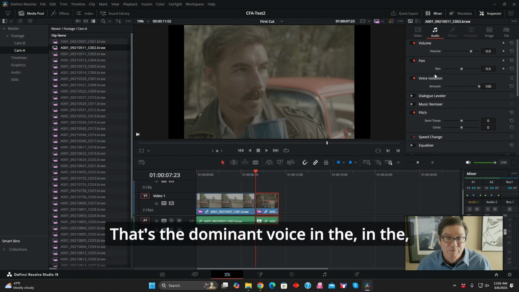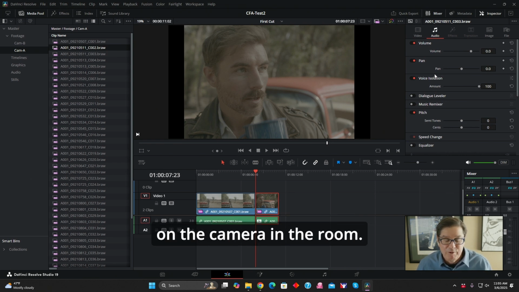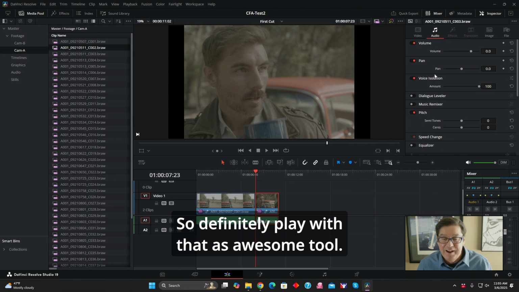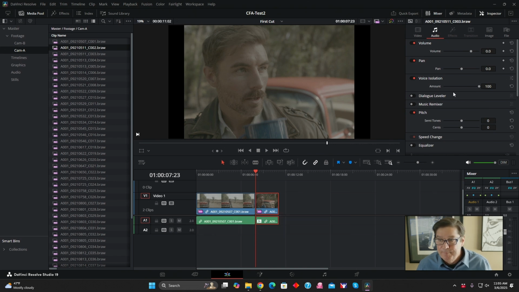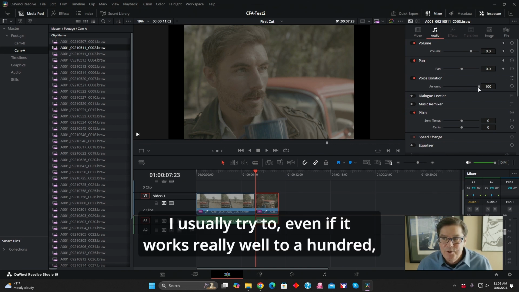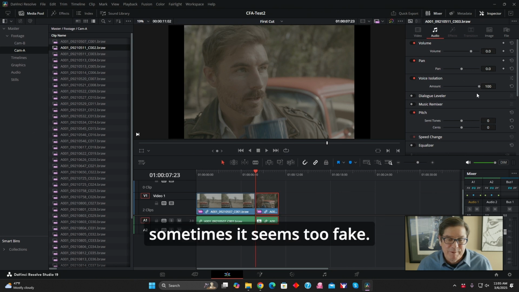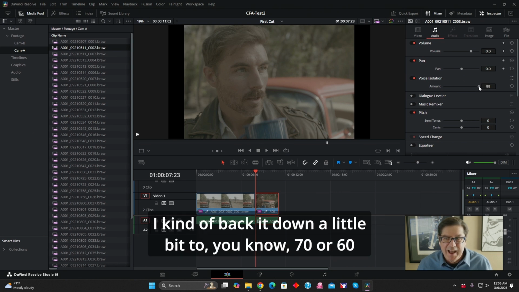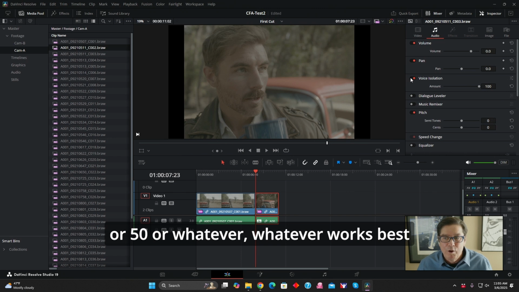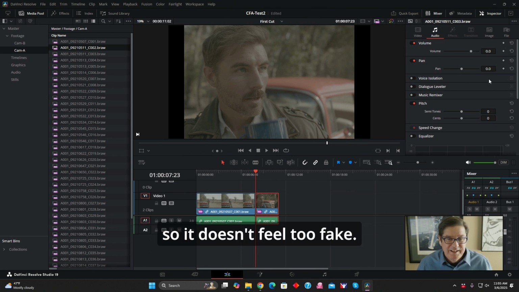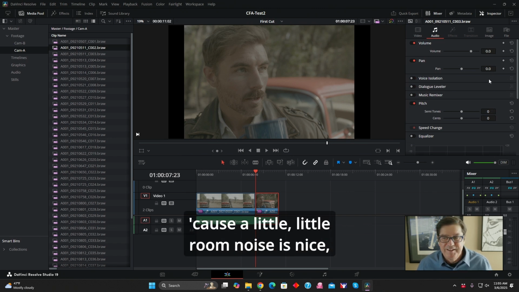That's the dominant voice on the camera in the room. So definitely play with that. It's an awesome tool. Even if it works really well at 100, sometimes it seems too fake. I kind of back it down a little bit to 70 or 60 or 50 or whatever works best, so it doesn't feel too fake, because a little room noise is nice.